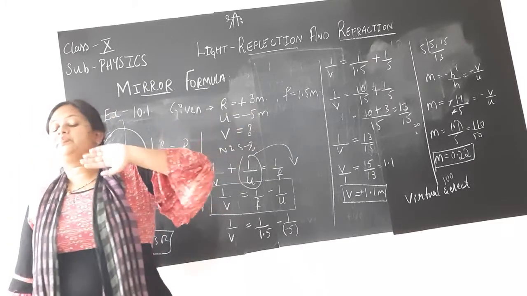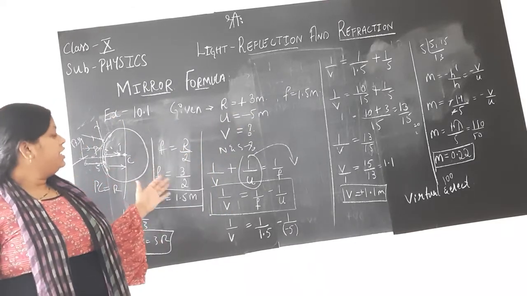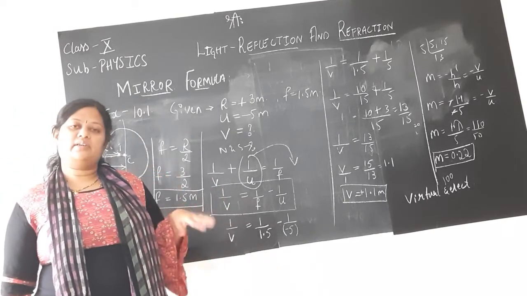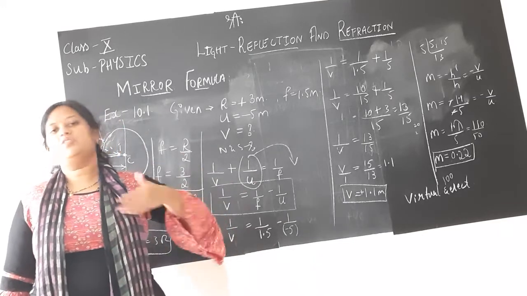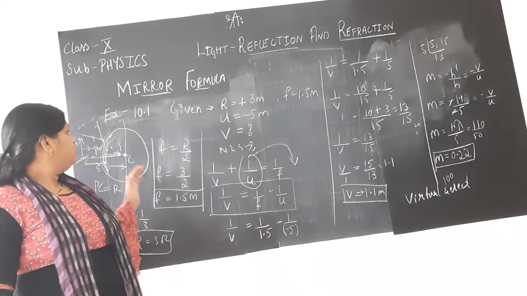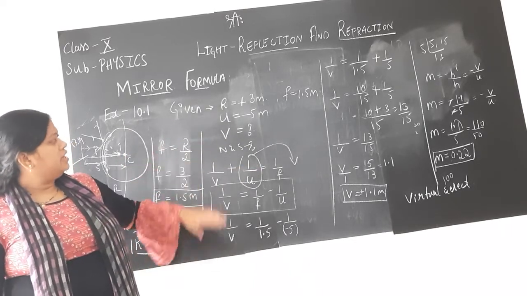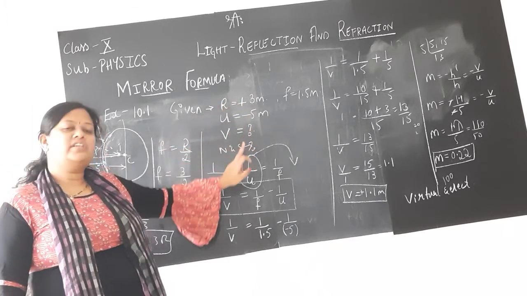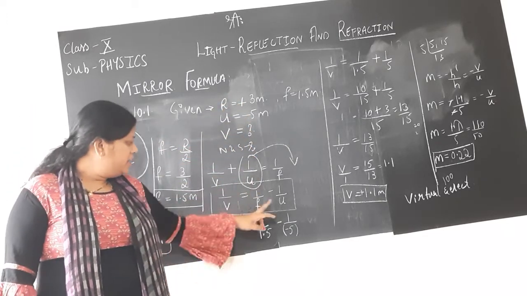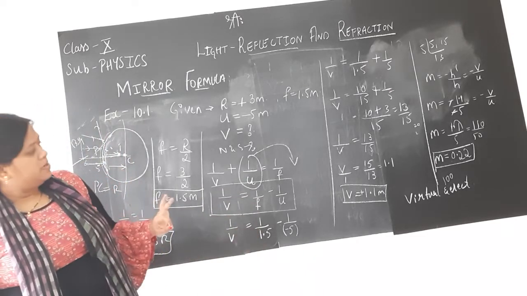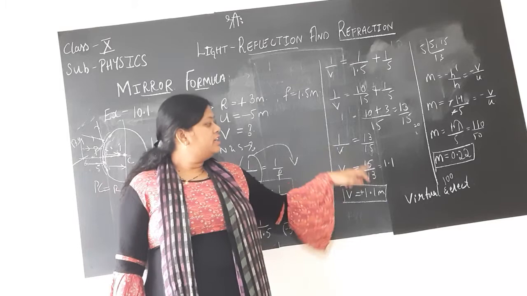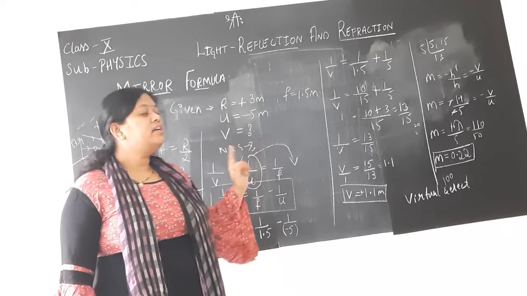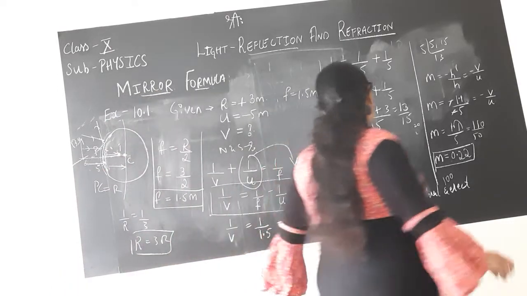This is the problem, children. You may find difficulty in the beginning. Yes, I understand. Practice makes you perfect. As and when you solve more and more problems, you can do it fast. So this is how you will solve the problem step by step. Write the given data, and as you write it, apply the sign convention. When you do the manipulations of the formula according to sign conventions, please be careful. Whatever you find, nature and size, you should write it in words.